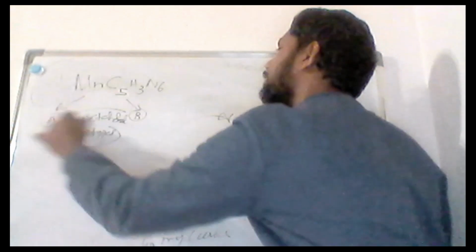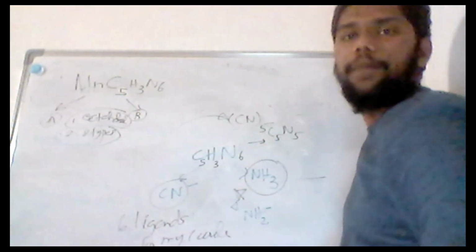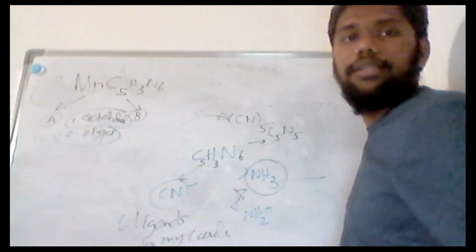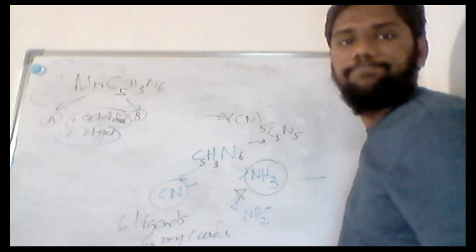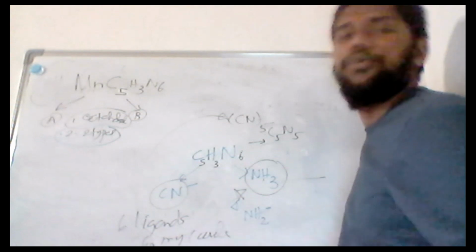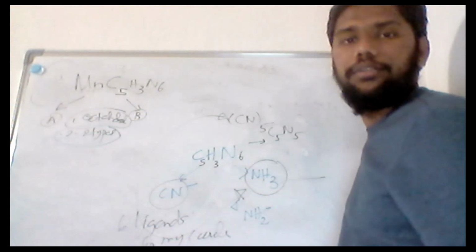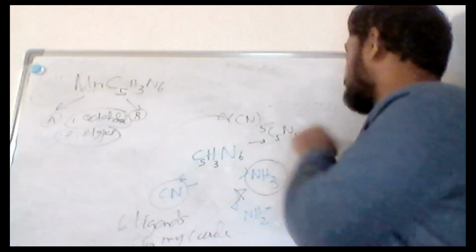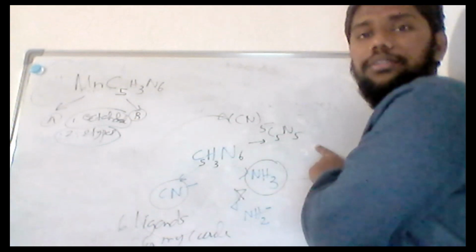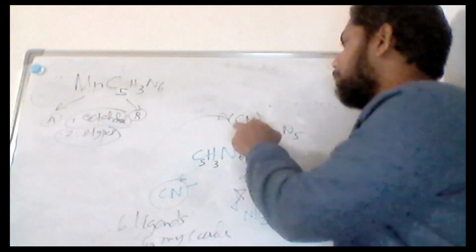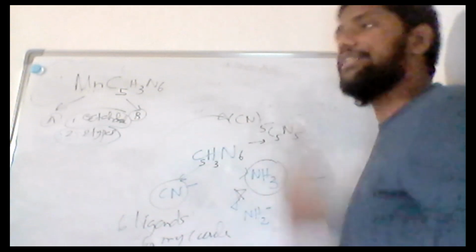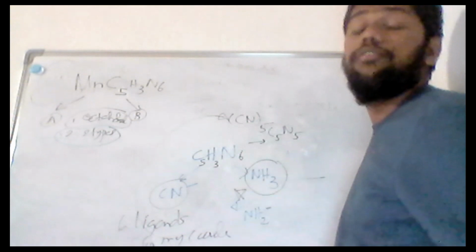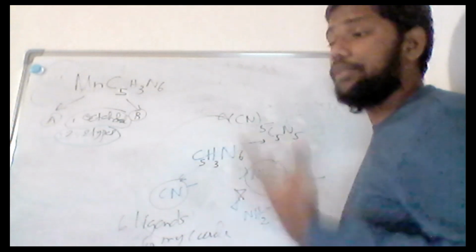Because the first point is my metal is octahedral in geometry. Okay, so that is one point that you need to understand here. But if you take NH2, there will be 1 hydrogen additionally that is going to remain. And when you try to make 5 CN, this hydrogen is remaining. So you cannot go for octahedral geometry. You have to go for something else.